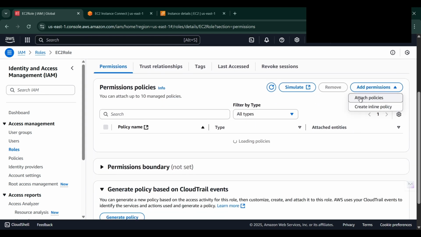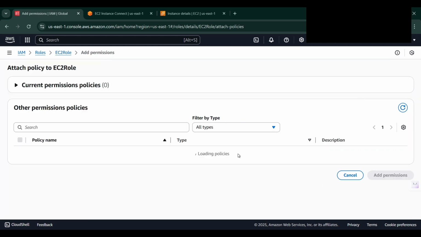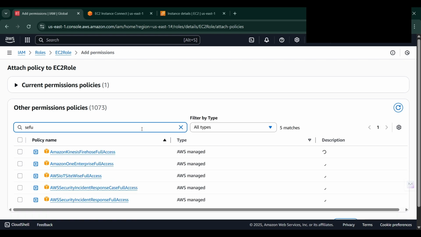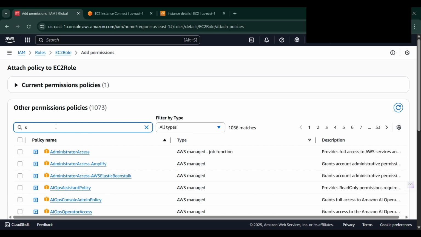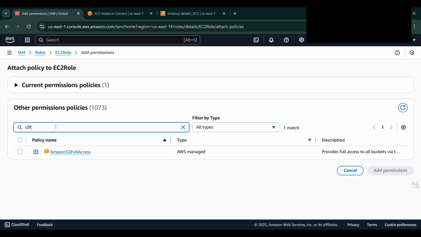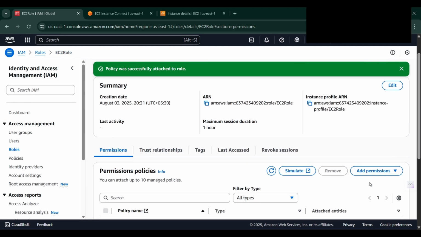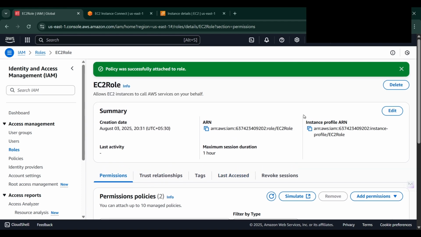So here I have just tried to add, right? S3 full. What I have put is S3, now S3 full. Yeah, so let's try to add it. Am I able to? Yeah. So I have just added it, right?